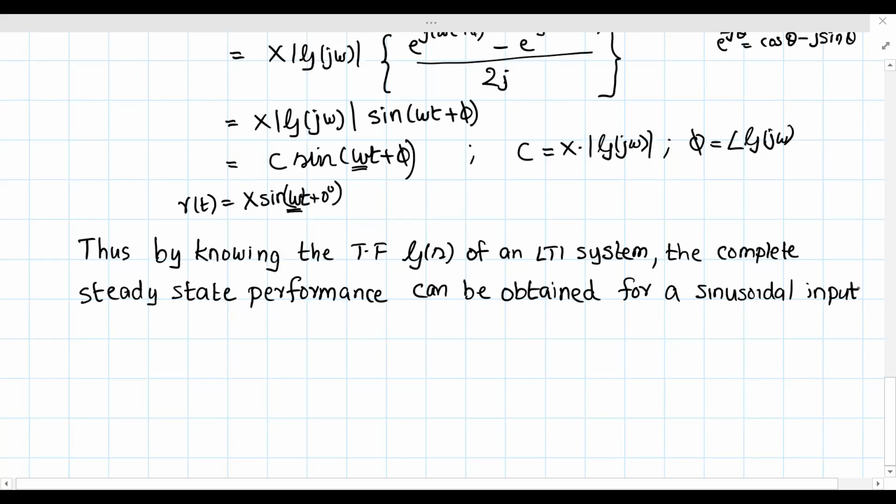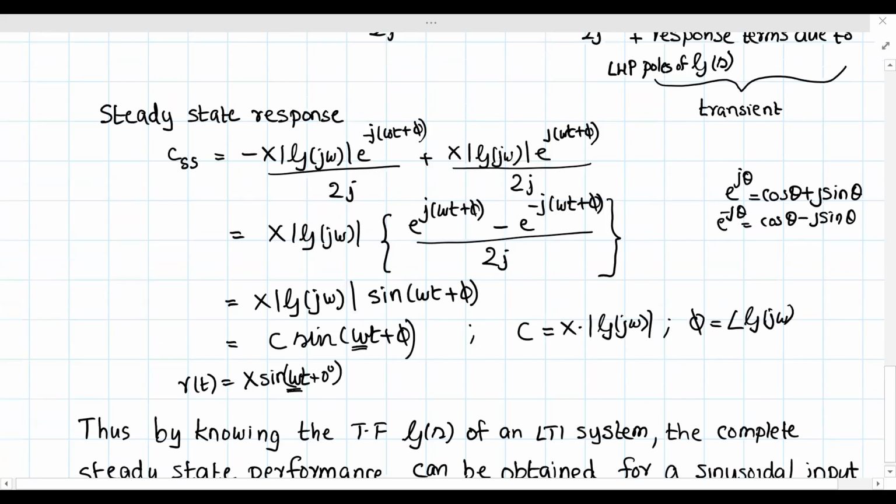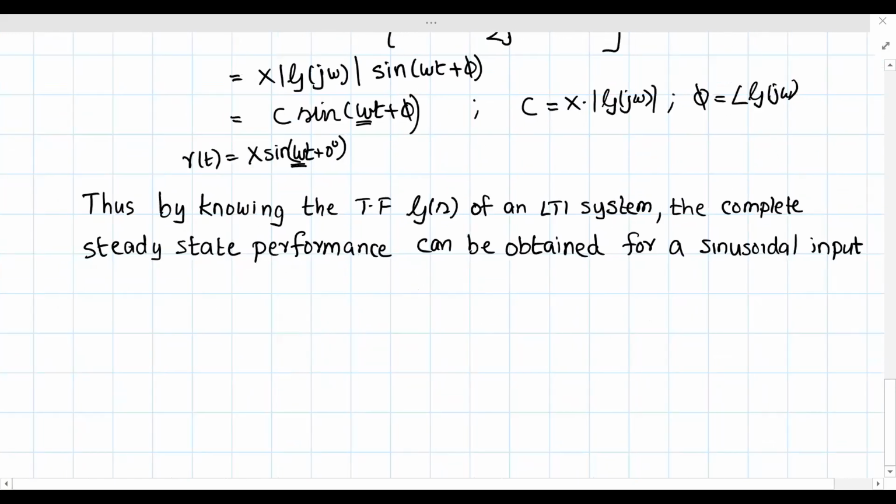Okay, so the output amplitude is determined by the transfer function magnitude, and output phase angle is governed by the transfer function phase angle. So it is very easy. Okay, so you can see here we are dealing with G(j omega). We have the transfer function G(s), right? So when you are doing frequency response, we are dealing with G(j omega) only. Okay, this was mod G(j omega), angle G(j omega), right? So G(j omega) is called the sinusoidal transfer function.